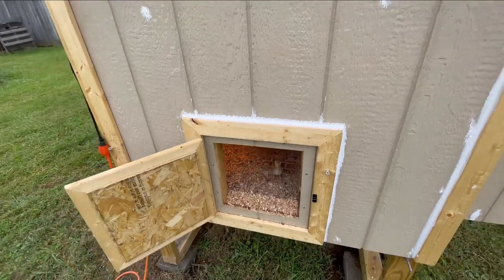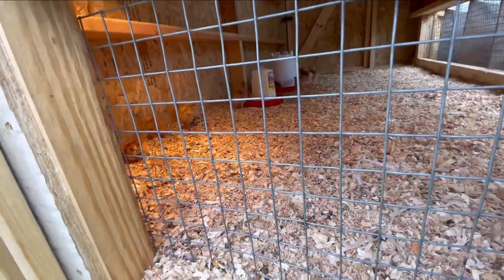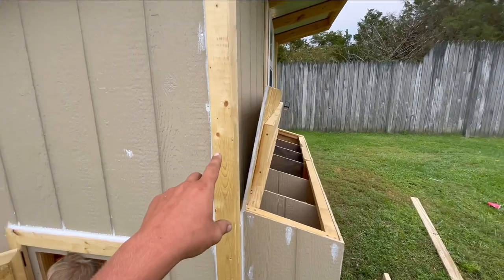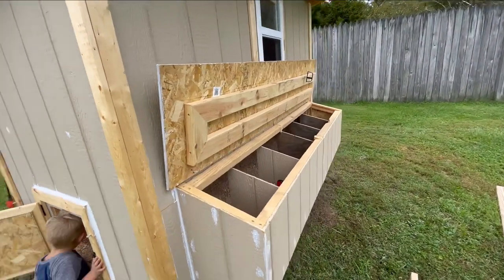There's what it looks like when it's open. We have some chickens in there. Right now I have 13 chickens. And for my trim around my door and on the corners of the chicken coop, I just used some 1x3s.